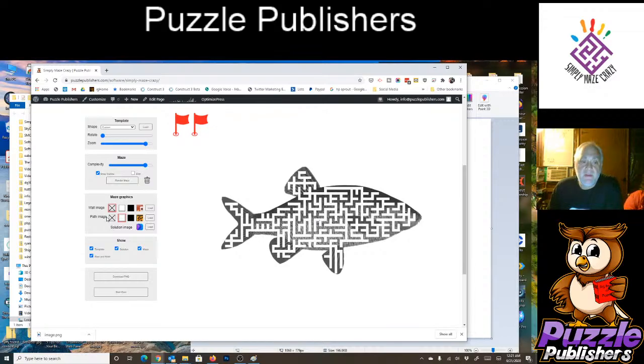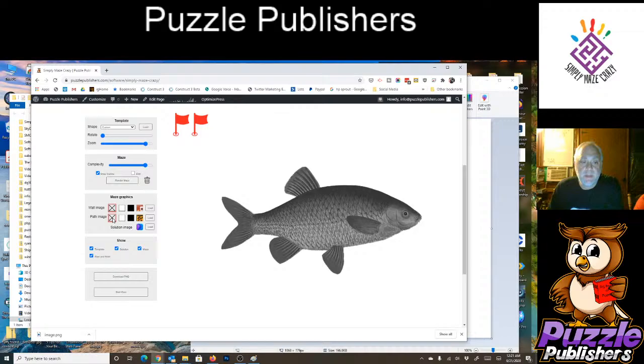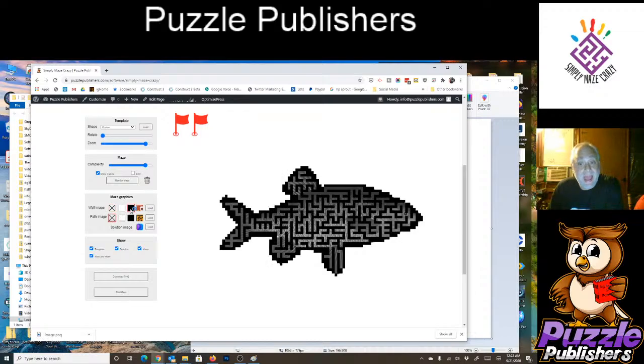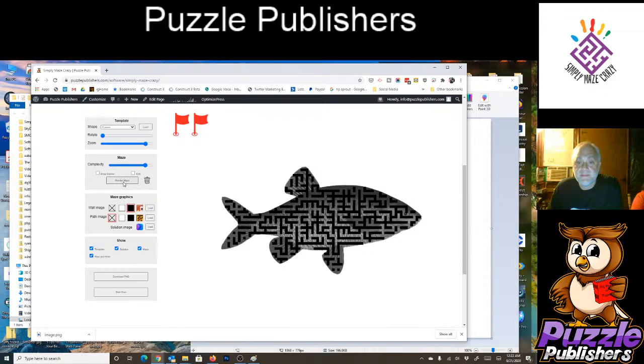Now that's why we give you this flexibility. So say for example, if you wanted the path image to be transparent and maybe the walls to be black, you could do that too. He's blocky, don't forget, because we try to draw the border around. You could turn that off and re-render the maze. This gives it more of a weird pattern because your path image is transparent.